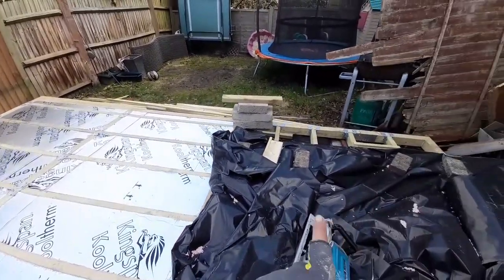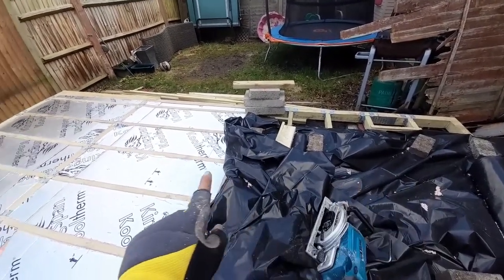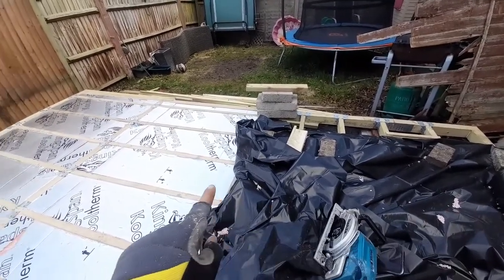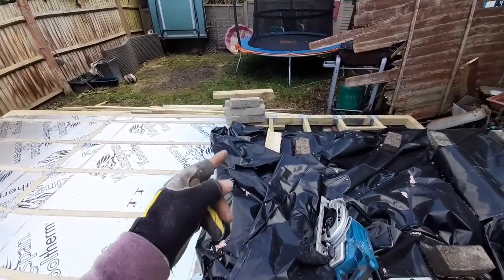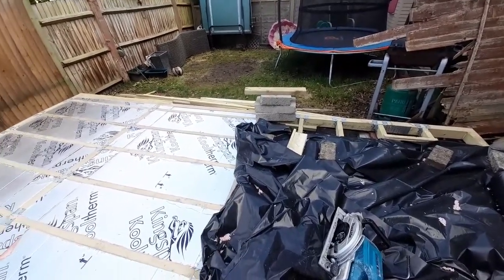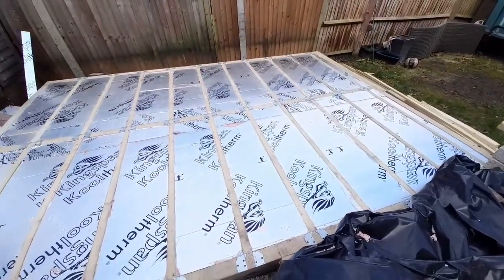So the shed section now is going to be 2.4 meters internal dimensions from inside wall to inside wall. 2.4 by 2 meters. That's less the actual thickness of the wall, so it's going to be like 1800 or something by 2.4. So quite a nice size shed as well. So that's that at the moment.